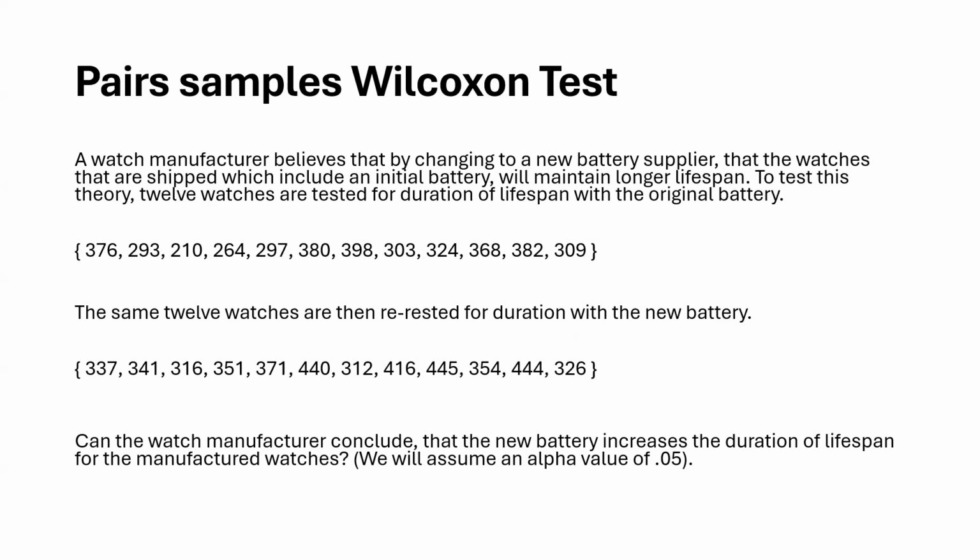Watch 1, watch 2, watch 3, watch 4, and it's paired sample, old battery, new battery. And we want to conclude that the new battery increases the duration of lifespan for the manufactured watches. Is there a significant increase in the lifespan of the watches with the new battery versus the old battery? Assumed alpha value of 0.05. And as you can see, each one of these examples heavily resembles the t-test equivalent.